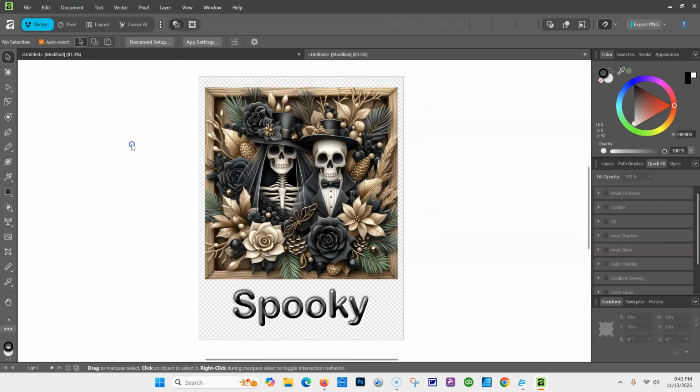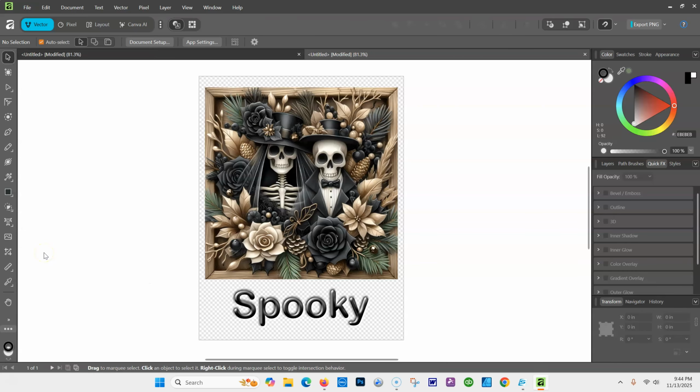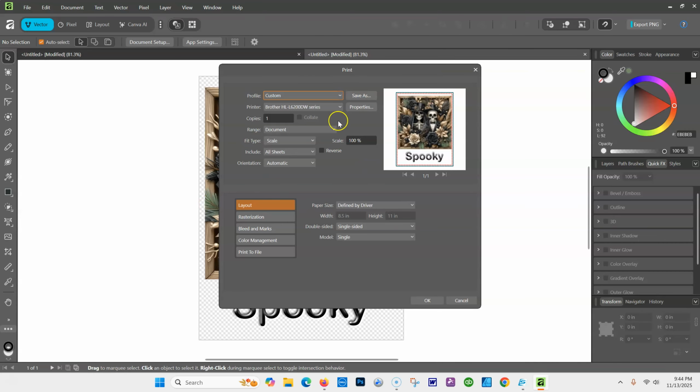And now what we're going to do is print. The most important part. So File, and we're going to go to Print. Make sure when you go to your printer here that you only have 2 or 3 of the same printers. I'm going to pick my F500, which is on my network.